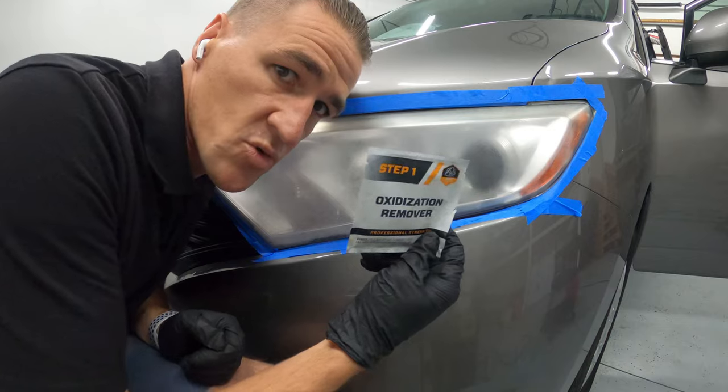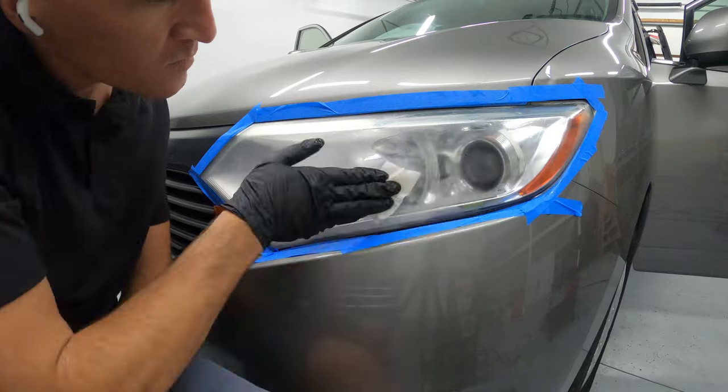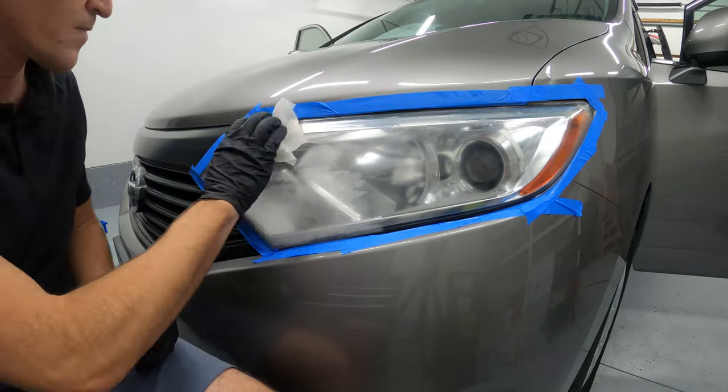Step one, oxidation remover. We take the wipe, wipe it on here. When the wipe is yellow, we discard it. We have four to work with each headlight. So let's roll.